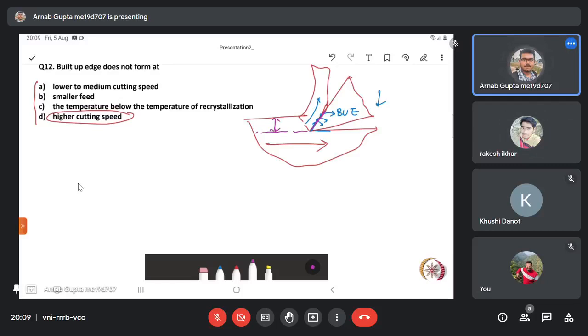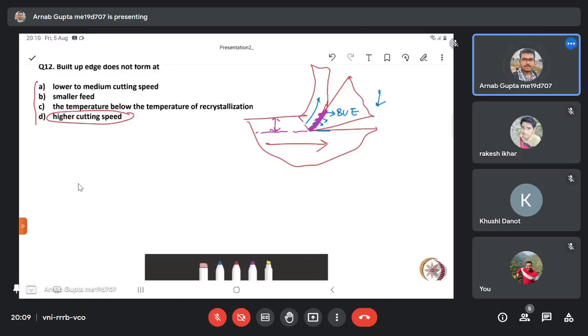Okay, so what happens is, due to the metallurgical or chemical affinity between the chip material and the tool material at higher temperatures, atoms diffuse from one side, say from the tool side to the chip side. Some bonding happens due to this weldment. Weldment is basically bonding between these two surfaces at different locations. So, what are the detrimental effects of this built-up edge?